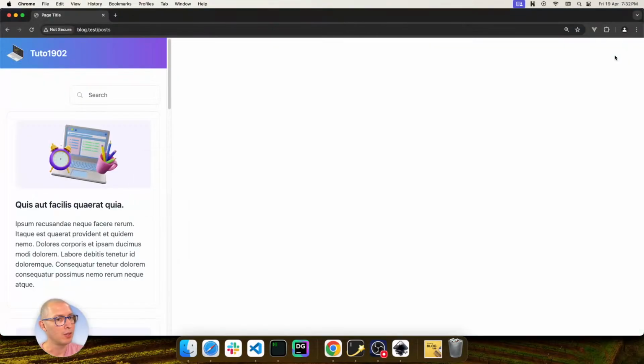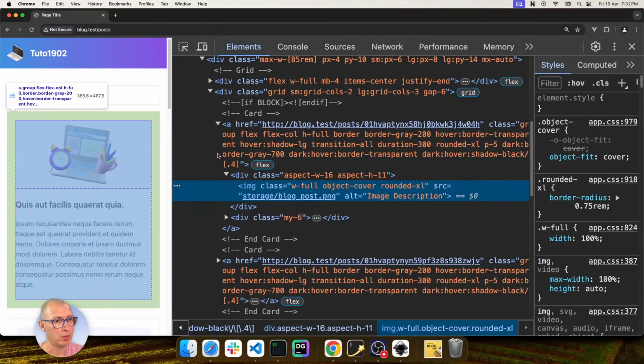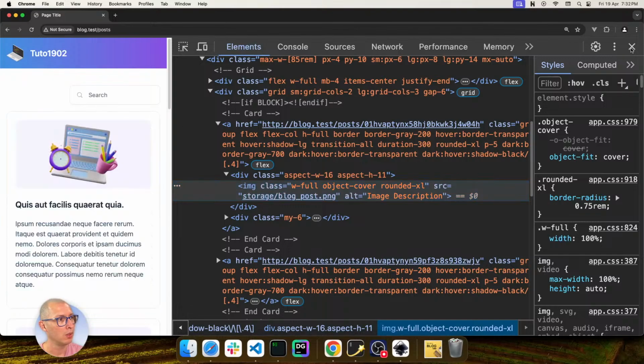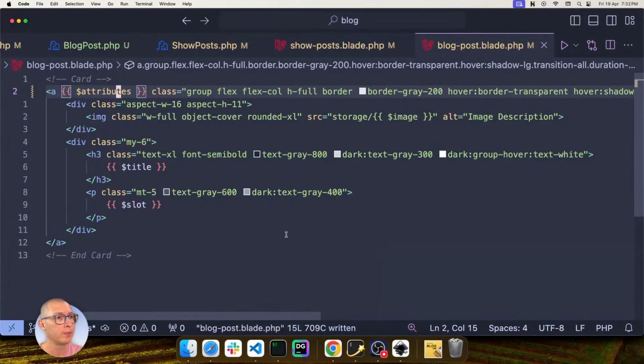Okay, error is gone. If I check the HTML for this, there is the URL. Nice. If I click on it, oh, I didn't import the class. As always.